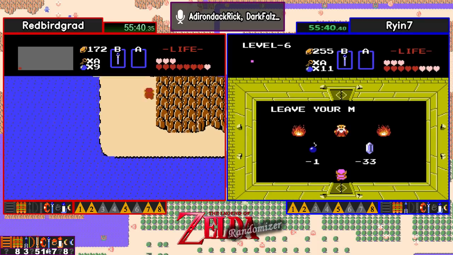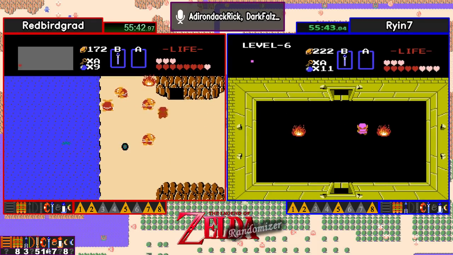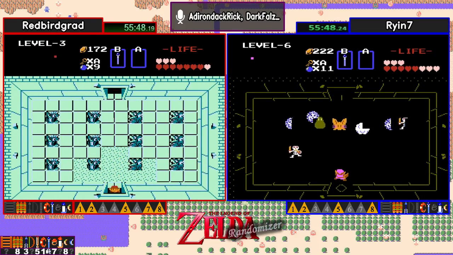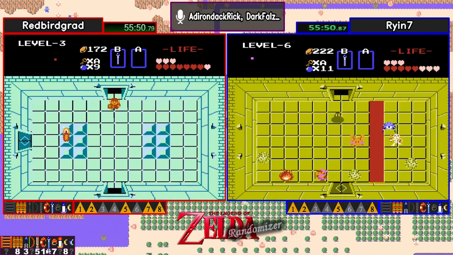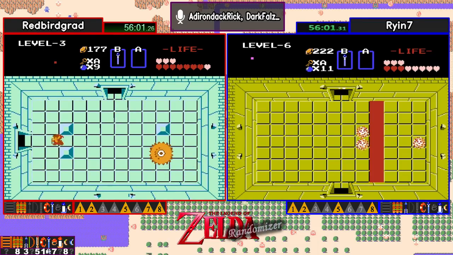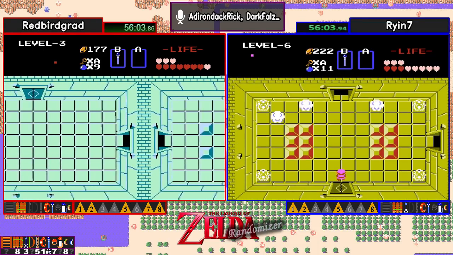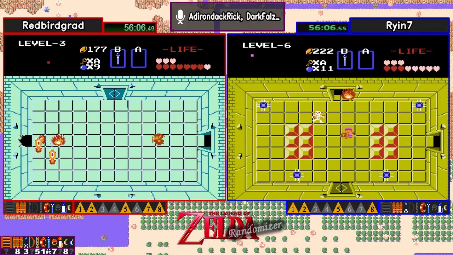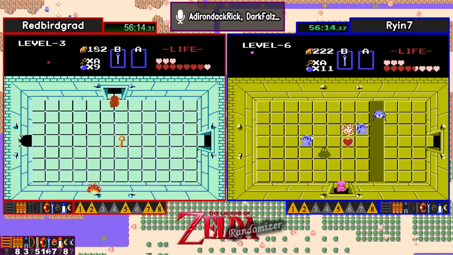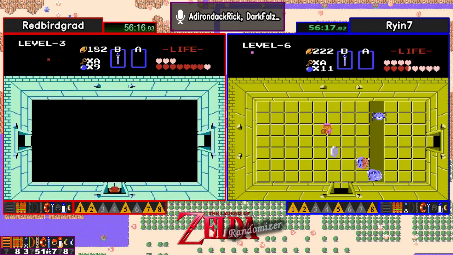The so-called forgotten spot, filled with such fun and enjoyment, as Redbirdgrad goes into level 3. We know this is where he will get the silver arrows. And it has Wizrobes in here, Dark Falls. Everybody's favorite. We'll see if there's any kind of forced combat. As of right now, not looking too bad.